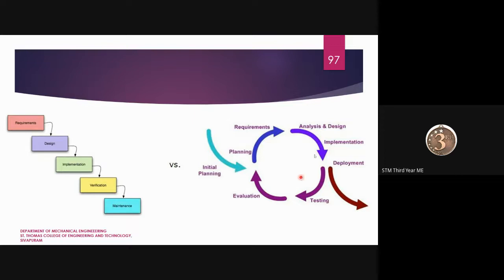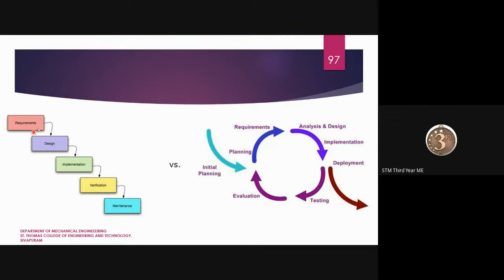Okay, so what we are doing here is that the components that are being produced have to be implemented during the complete cycle, or during the production cycle. So you have to do the work as early as possible, and for that purpose we are initially planning it, and that planning cycle is reduced, and finally based on the requirements, analysis and design, we are implementing it fastly and we are deploying it directly without this testing and evaluation. And these parts, testing and evaluation, are already done during the initial part.